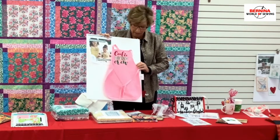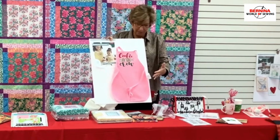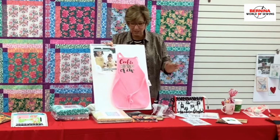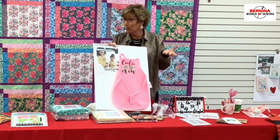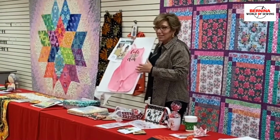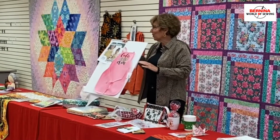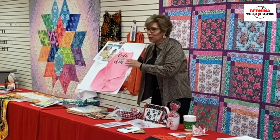Let's see. This one, I'm going to a friend's house for Thanksgiving. And I thought this was really cute because I purchased a gingerbread house, because I know that it's a 3-year-old girl and she loves to make gingerbread houses. And so I made this little kid apron. I thought she loves to bake cookies with her grandmother, and that's where I'm going. So actually, it's called Cookie Baking Crew.